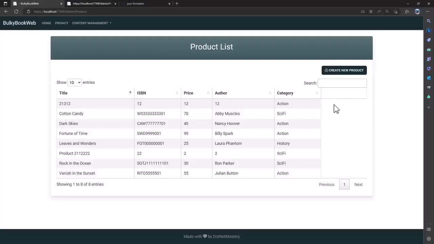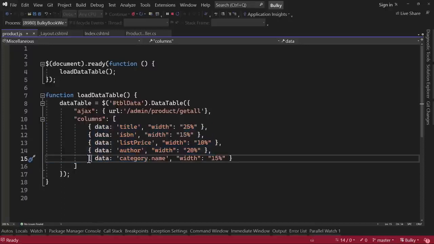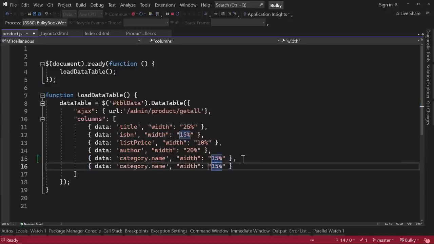In the data table, we want buttons to edit or delete any of the products. If I go back to the code here, we have basic columns. But with that basic column, we can make things super fancy. Let me show you how to do that. We will copy that, paste it one more time.